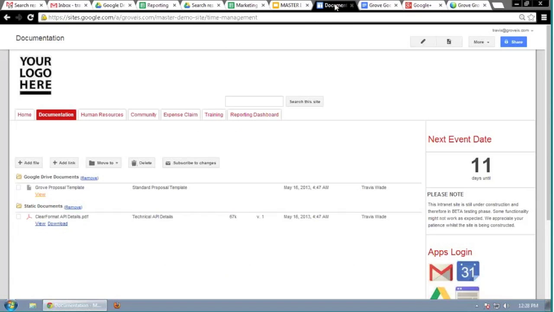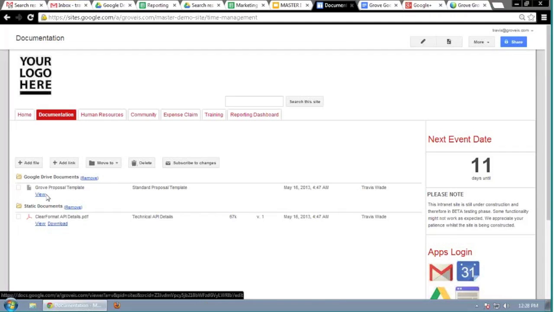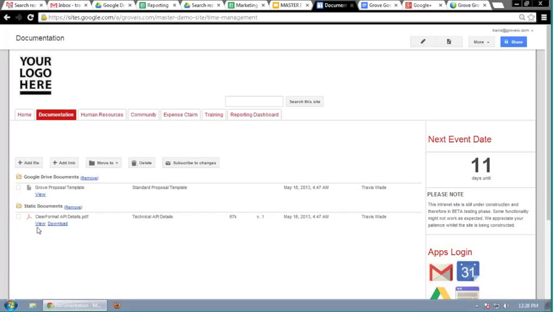So the users would just copy this template, and then they'd use it for a particular proposal, etc. Something that is great about that option is that if you don't want users to have access to this particular document, you can limit the users on a per user basis. So we can exclude someone within the organization from actually having access to this document if it is sensitive material.